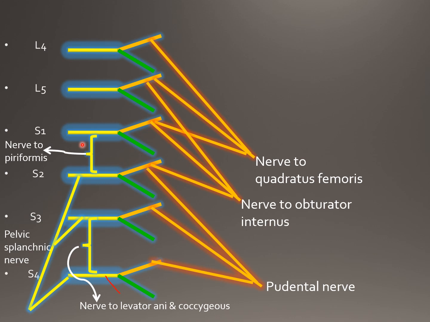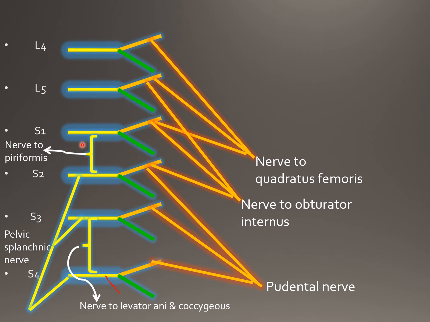The order from lateral to medial is: first the sciatic nerve, then the posterior femoral cutaneous nerve, nerve to quadratus femoris, inferior gluteal nerve, nerve to obturator internus, and pudendal nerve. In this, the nerve to obturator internus and the pudendal nerve cross the greater sciatic foramen, then cross the dorsal aspect of the ischial spine. They then enter the lesser sciatic foramen, and crossing it, enter into the perineum.